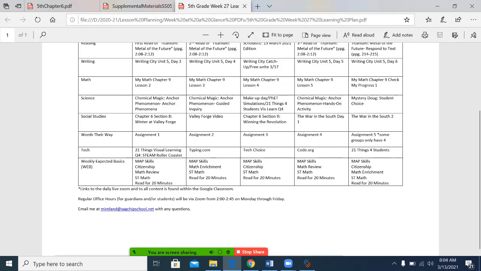Again, pointing out the email address. If you have any questions, I will be available via email. That'll be the preferred way to reach me this weekend. Once we get back into Monday, you can call me in the classroom. I will be there. It's easiest to text or email, as if I'm with students, I sometimes can't get to the phone right away.